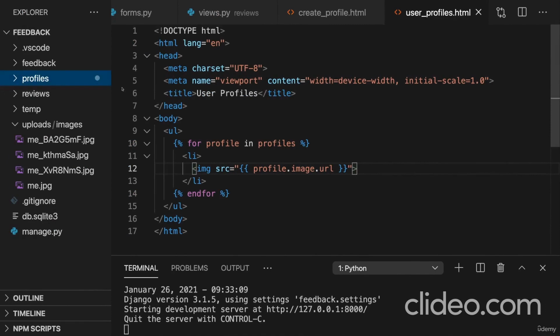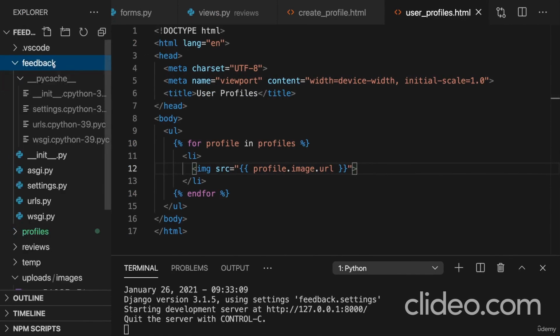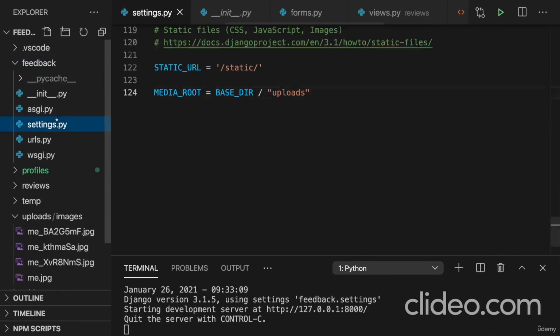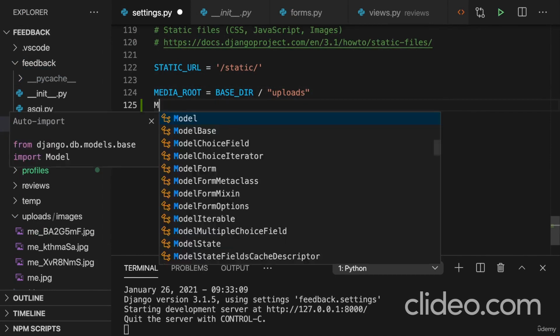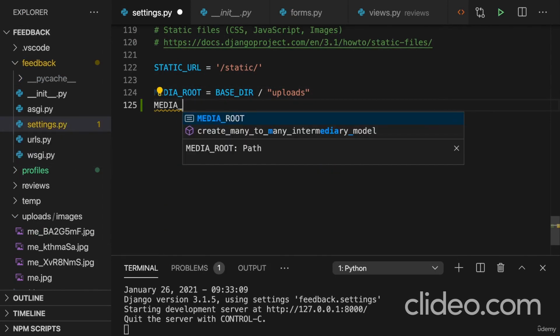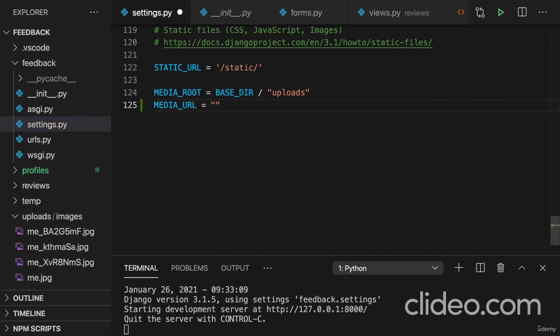Now, to make that work, we should do two things. First, let's go to our main project folder and there to settings. And then at the bottom, besides adding media root, also add a media URL, and then add 2 slashes and in between any path of your choice, like for example, user_media or user-media. Now that's up to you, but that will be part of the URL which will be exposed to the outside world for accessing your uploaded files.